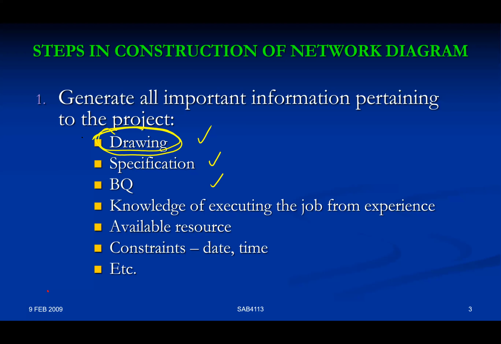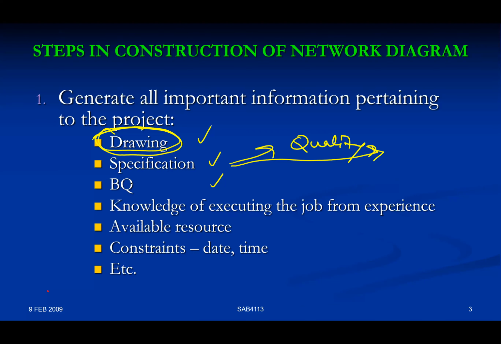Specification. Why do you need to read or understand specification? Specification is related to the quality of the constructed things that you need to do. Somehow, in order to produce things according to what is required, it will require time, because if you want to do things to a high quality or standard, you need to do things very properly, or accurately. When you want to do things in an accurate or precise manner, for sure it has something to do with the timing. So this is how specification relates to scheduling.